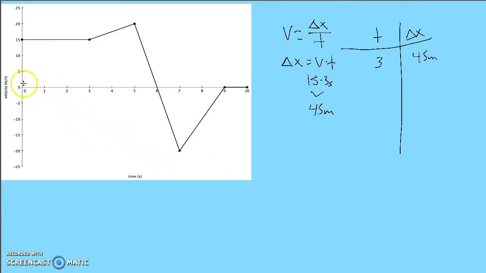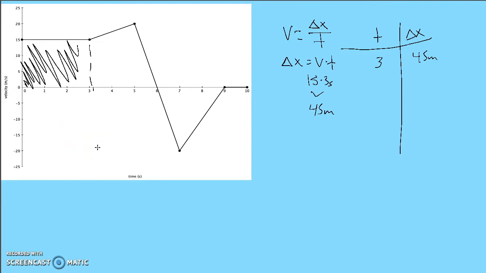Now I want to show you something. If I were to draw a rectangle here and shade it in and find the area of this rectangle, what would be the area of that rectangle? Now before you figure it out, I want you to think about one thing. These numbers here have units. These numbers here have units too. So when you do an operation here, units are part of it. So go ahead and do that calculation, and when you give me your result, give me the units of it as well.